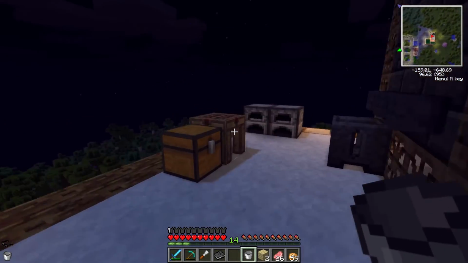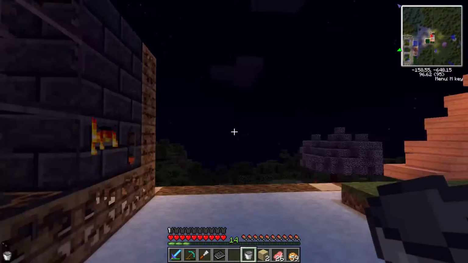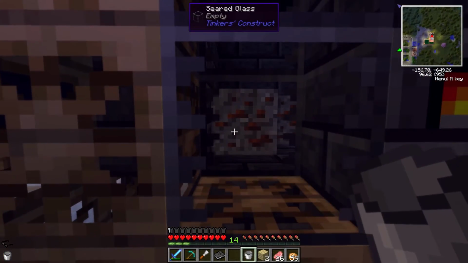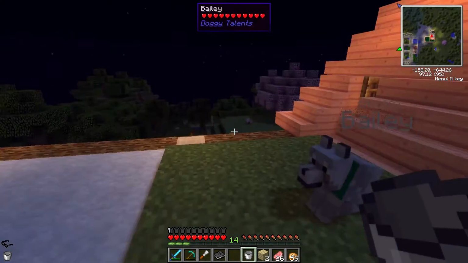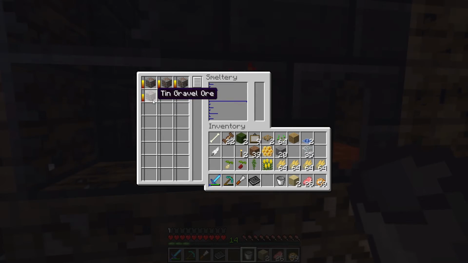Now, you might be asking, well, what's the point in doing all that when you can just plop the ores into a furnace? Well, let me tell you, my good ladies and gentlemen of the internet, basically it allows you to double your resources. So for every one piece of iron ore, you get two iron ingots worth of output. So that's kind of the reason that you do it. It doubles your profits, I suppose.